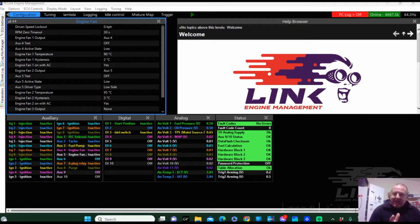Right, we're going to set up this CAN. I've got one of the CAN lambdas plugged in. It is wired. I've confirmed power supplies, and I've confirmed the CAN wires are around the correct way. The reason I do that is sometimes we'll wire a Haltech ECU which had the CAN wires around the other way, but this one is in Link configuration.